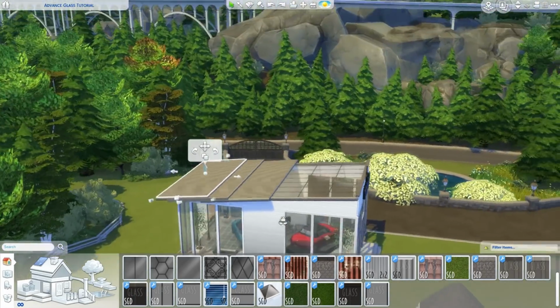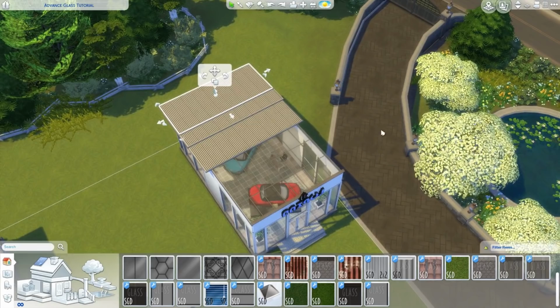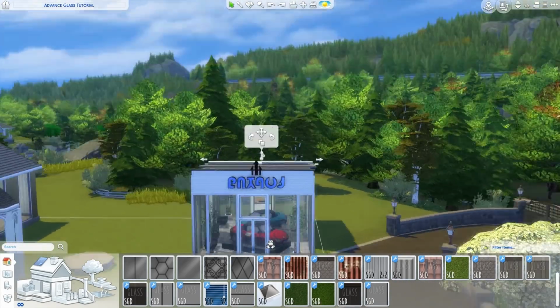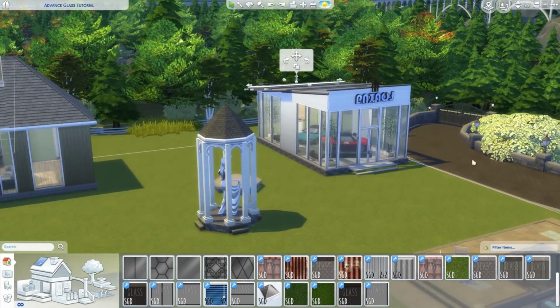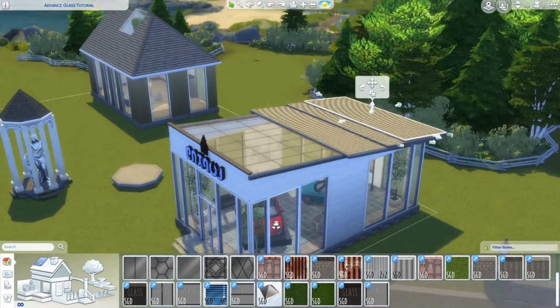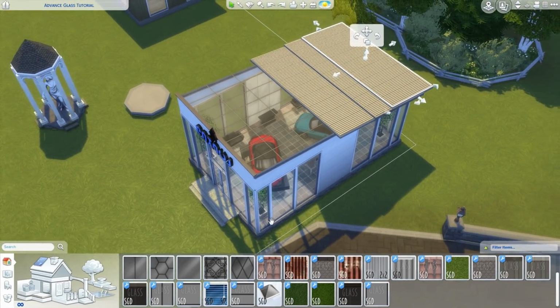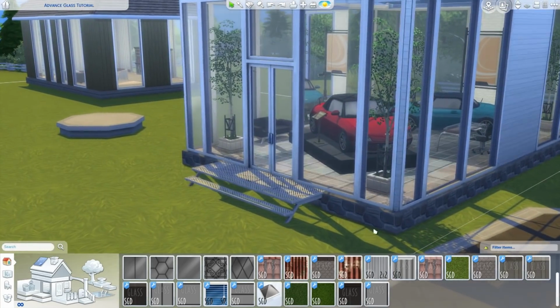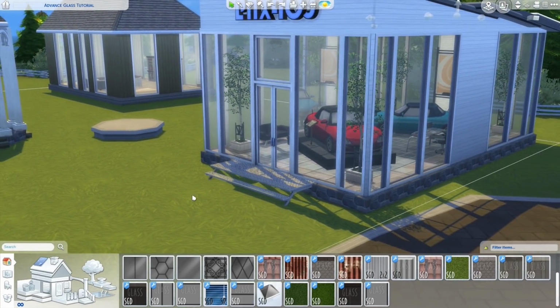It brings you lots of light. It's got sort of an industrial feel if you are doing retail. And it's perfect for a car dealership, which I intend to build, but I need to retexture some of the existing game cars and make them available. Again, I just use different foundations to suit each style.